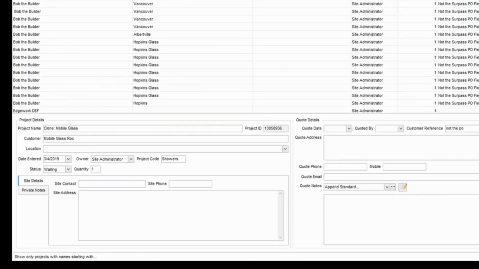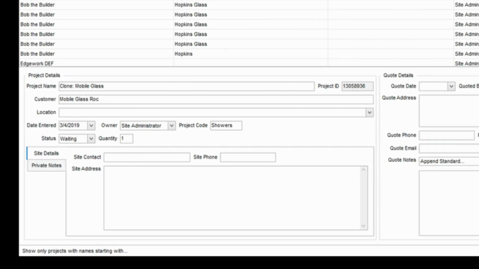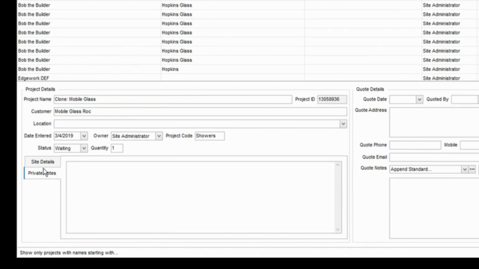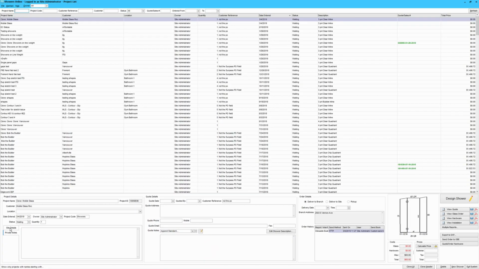On the bottom half of this screen, you'll see different details that can be filled in by the user of the program. You can put project names, the customer name, location of the shower structure, all kinds of private notes if you choose to write them about a given shower, and a lot of quote information can be filled in.